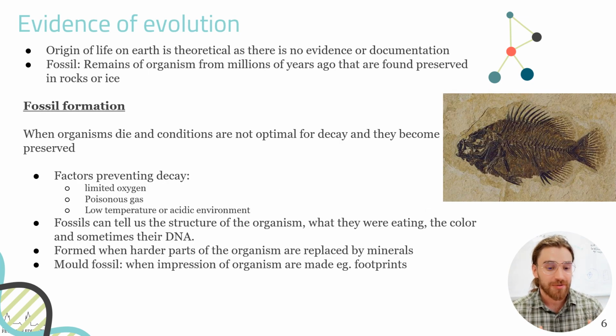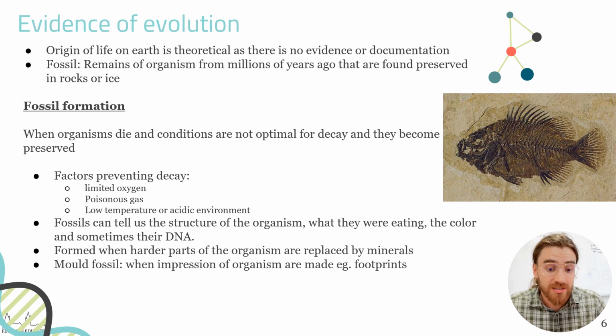So when it comes to what evidence we have that evolution was a thing and that Darwin was maybe correct, and that what we currently follow in the scientific community is correct, there isn't much, or it's not complete. And this is why it's still the theory of evolution. Some of the main evidence sources, though, that we can use are fossils.